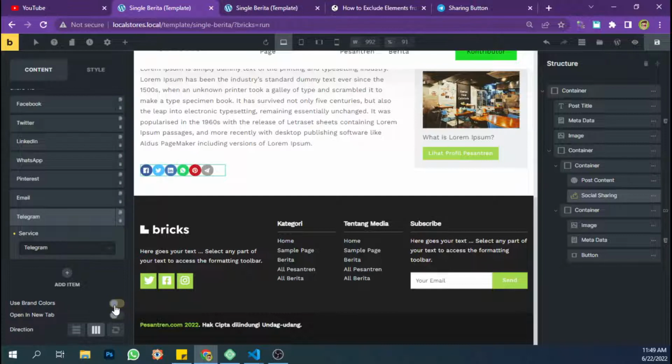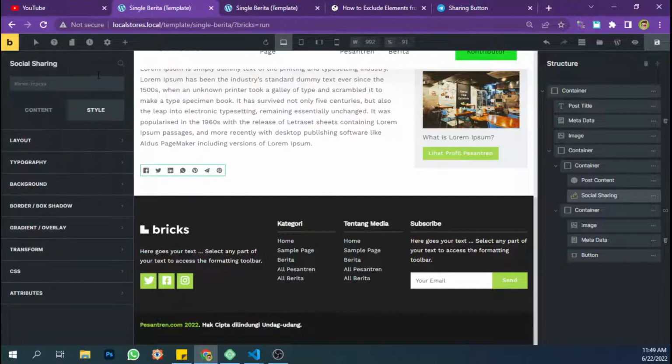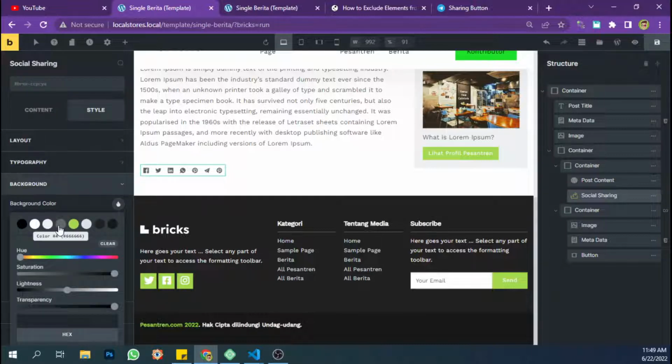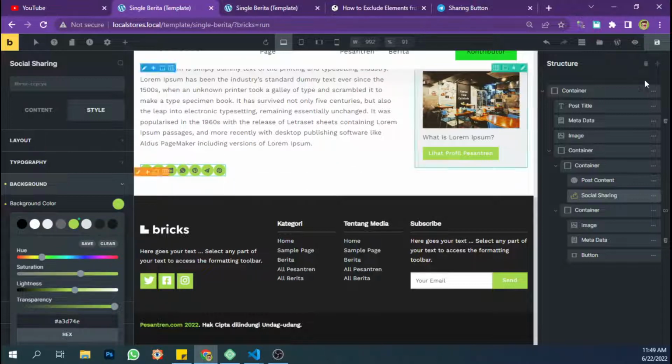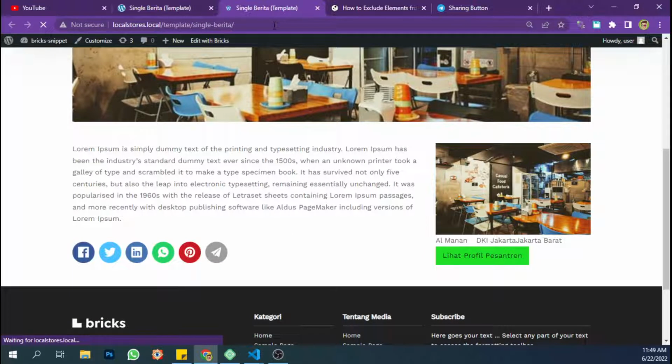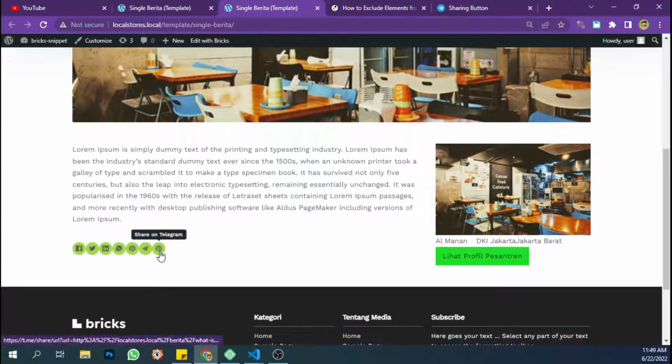Maybe we can change our background to maybe like here, the last one. Okay, here we have share on Pinterest, we have share in email, and the last is we have share on Telegram, which has a Pinterest icon which we can edit later.